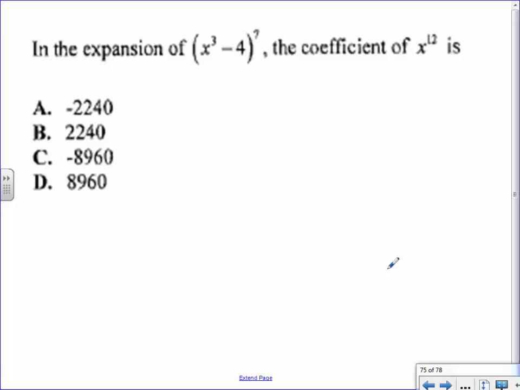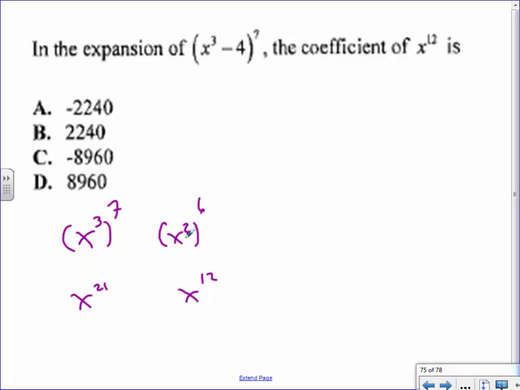So first we got to figure out which one is the x to the 12 term. So I'm going to start writing them out here. See how this is x to the 3 to the power of 7? My first term is going to have x to the 3 to the 7, which would really be x to the, nope, that's 21, you multiply those. That's not the term I want then, is it? So it's not term 1. The next one would be x to the squared to the 6. That's the x to the 12 term.